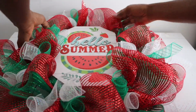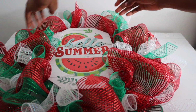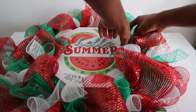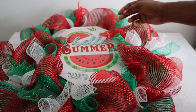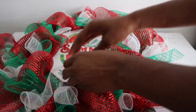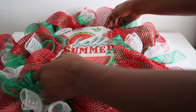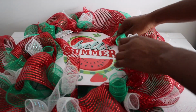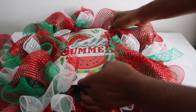Alright, I have all of my stems attached. I'm just adjusting my mesh, making sure I fill any gaps or spaces. It looks so cute and precious. Again, you can add more or less, just whatever you prefer. Have fun with it and make it your own. It's so cute, simple, and easy to make. Modify the color, the style, add in any additional embellishments you prefer.